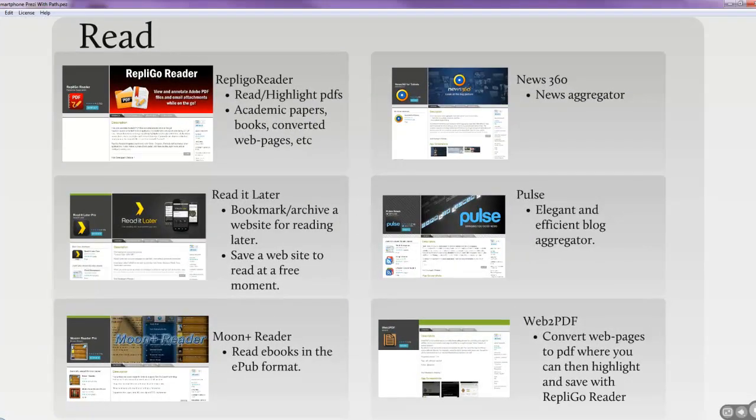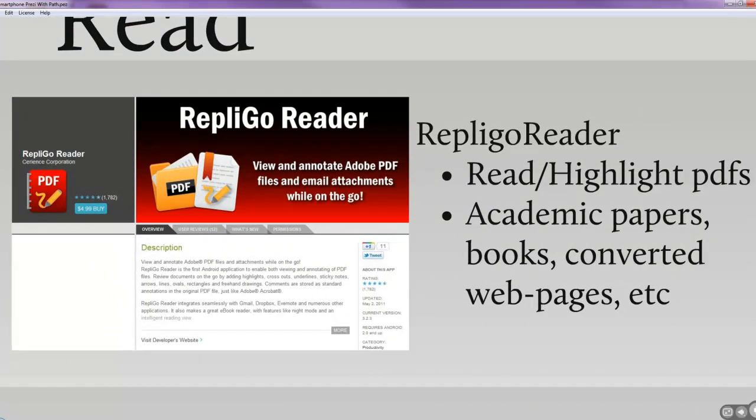Different reader apps are important. The first one I use is Replico Reader, which reads PDFs and allows me to highlight them. I store the PDFs in Dropbox so I can access and highlight them from my phone. You can get books and academic papers in PDF — if there's a peer-reviewed article on pedagogy, I can store it to Dropbox and access it on my smartphone. Replico Reader stores those highlights so they're still there when you view the document again on the computer, though I wish it would collate highlighted text into a separate document — which Amazon Kindle will do for books but Replico Reader does not.